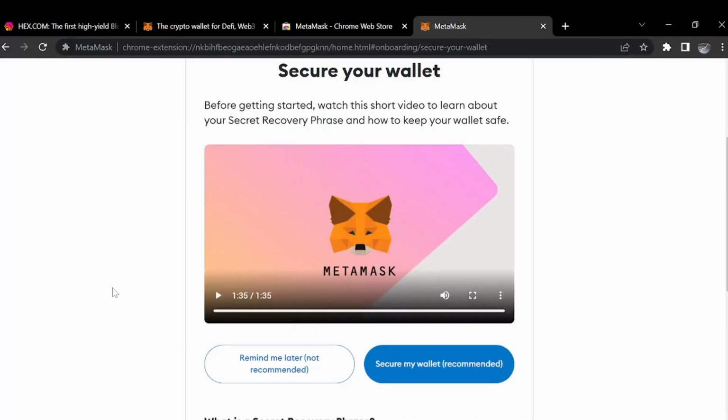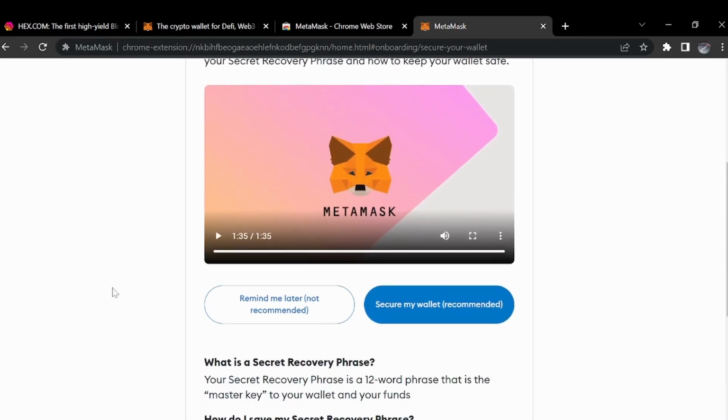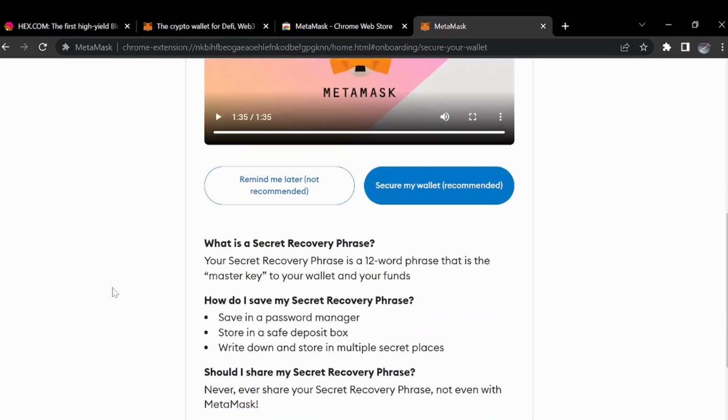So at no point should you be giving your seed phrase away. Your seed phrase is very important. It's like accessing your bank. No one should ever ask you for your seed phrase. There's no need for them to have it. You're the only one that needs it. Your seed phrase is a bit like your bank details for accessing online, or a bit like your PIN number as well. So it's just for you to access. Obviously, you've got your password as well to get into your wallet.